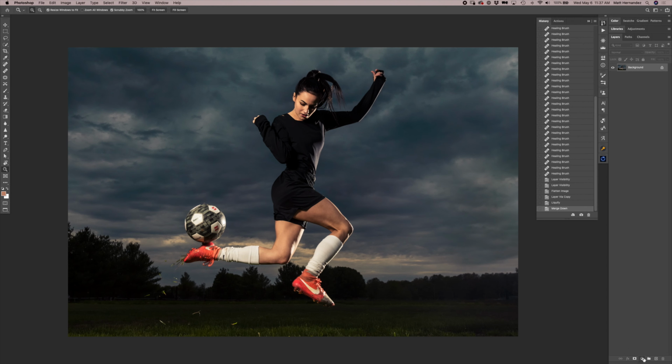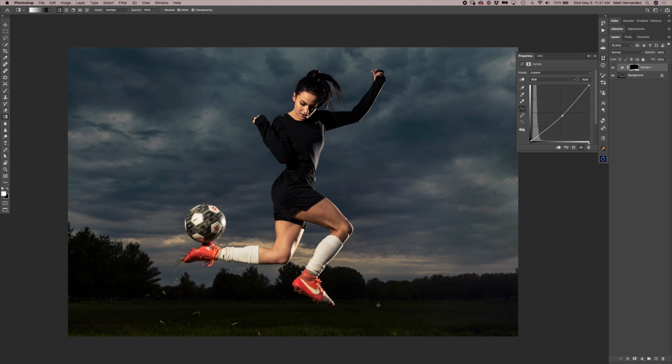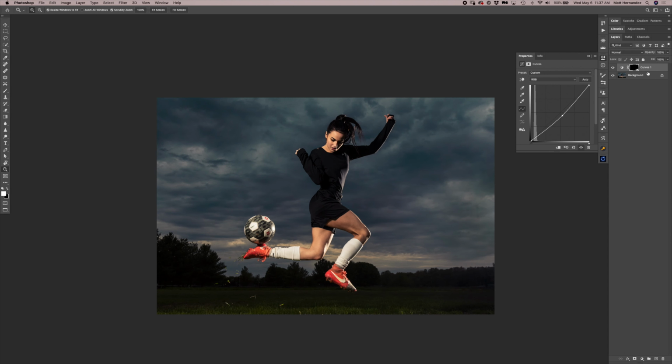This area is still a little bit too bright, isn't it? Let's make a curves layer. Darken it down just a little bit, then gradient. I'm on my mask. Yeah, it's better. And then take it off the bottom. Okay. And I'm going to paint that in, actually. With white as my foreground color for my brush, 10% flow, I'm just going to paint in some of these shadows here, or some of these darker areas in the clouds, just to kind of blend this.